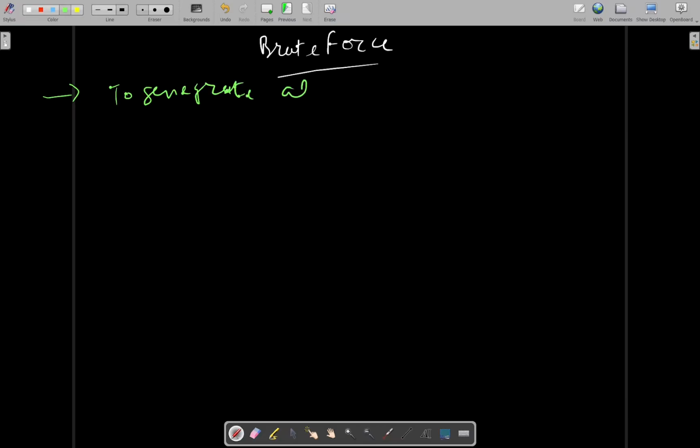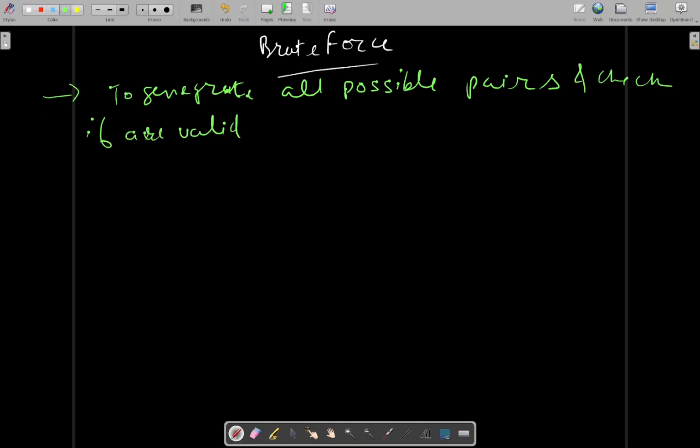Brute force will be to generate all possible pairs and check if they are valid. For valid, it is to be noted that the indices in the pair should be at least k distance apart.